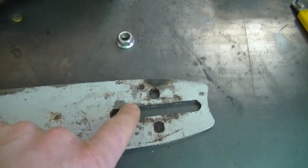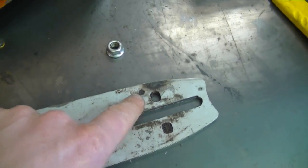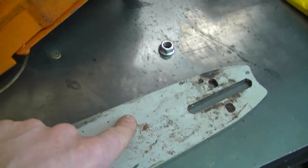So if you have this problem, make sure that these holes are not plugged on your bar, because if they are, the oil will not be getting to the chain properly.